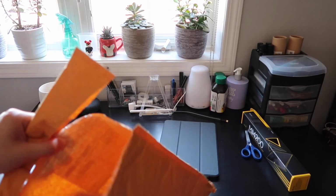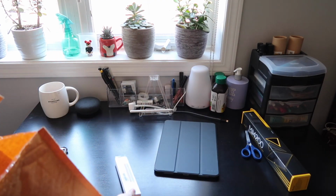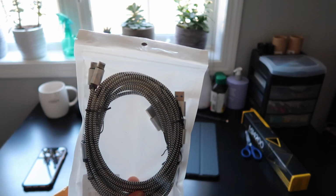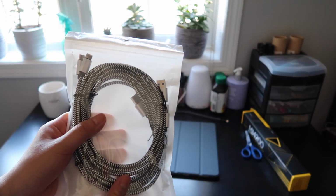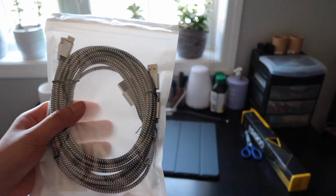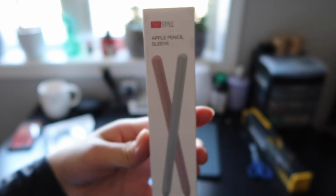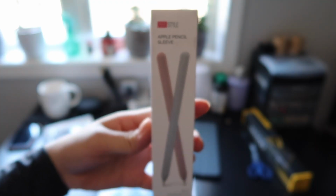Let's see what else is in here. Oh, my Apple Pencil case. And also I got some USB to USB-C charging cables. And these are 6 feet long because sometimes I'm in bed and I want to charge my iPad, but my cable is not long enough. So I got some of these. This is the Apple Pencil sleeve.